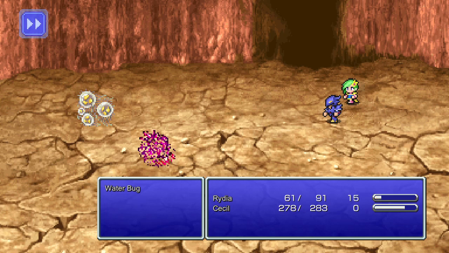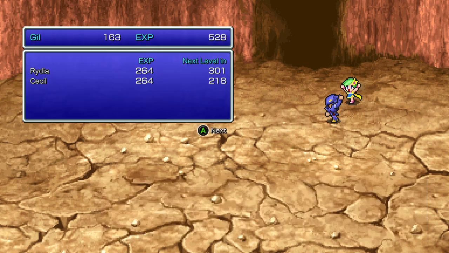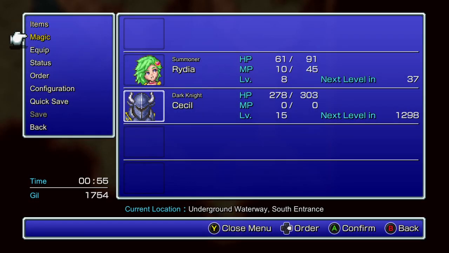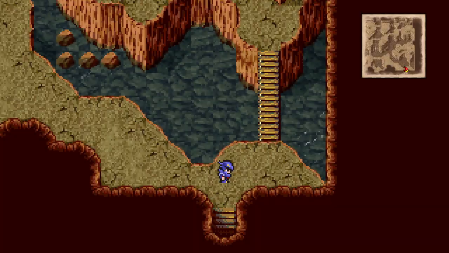Okay, Rydia does repeat the Thunder spell when I've got auto battle, so it seems like it just does the last thing that you did. And in that case, most of the time, I probably will want to have that carry over between battles. So let's go into the config. Continue auto battle. It's going to be on. And cursor memory. I wonder if that's for what enemy you're targeting? I'm not sure. I'm going to continue to leave that one off.